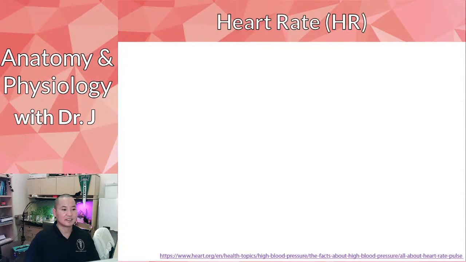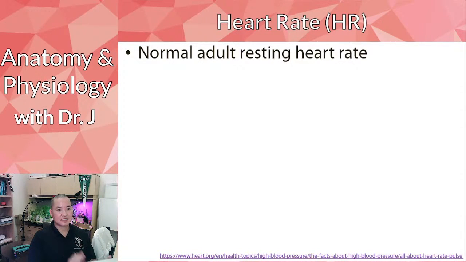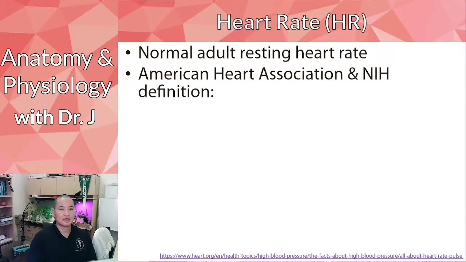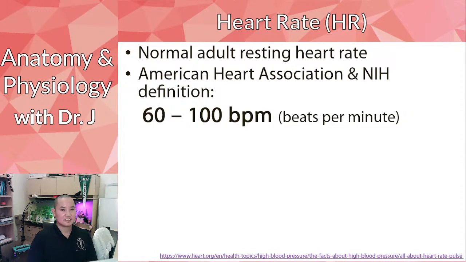For this class we're going to establish this as the normal resting heart rate in adults. According to the AHA and the National Institutes of Health, it's 60 to 100 beats per minute. So we'll use that. It's like music with beats per minute. The more beats per minute, the faster the piece of music. Same with heart rate. More beats per minute means your heart is beating faster. It's cramming more of those heartbeats and cardiac cycles into 1 minute.